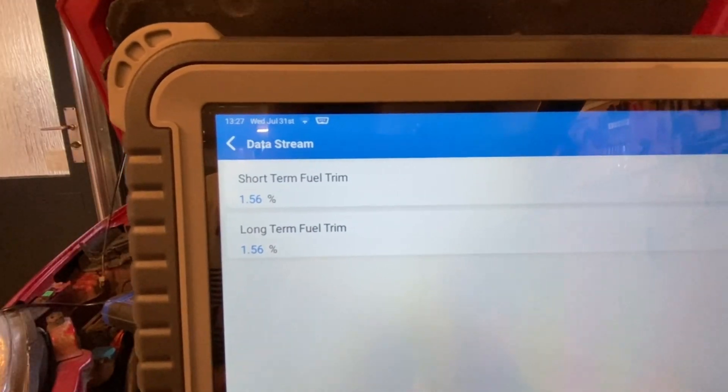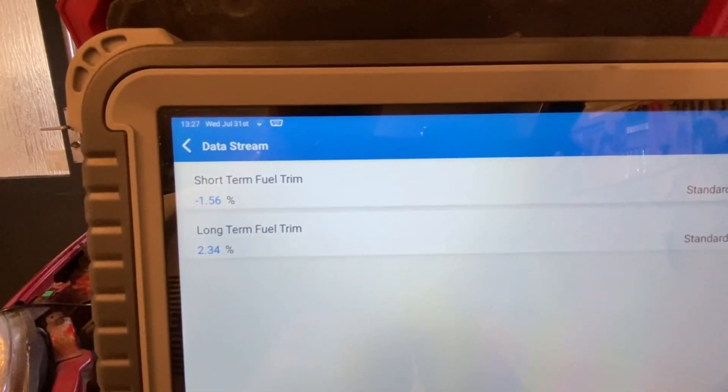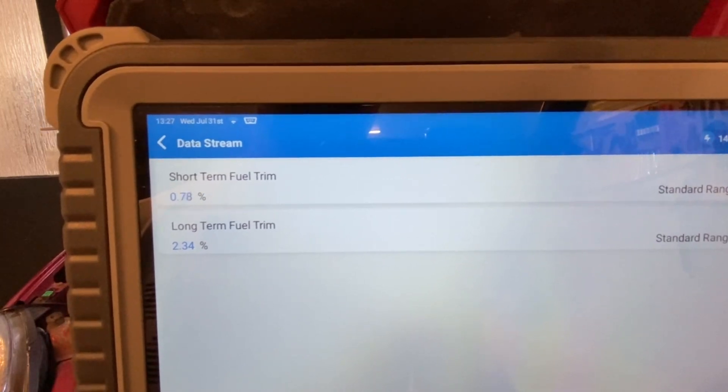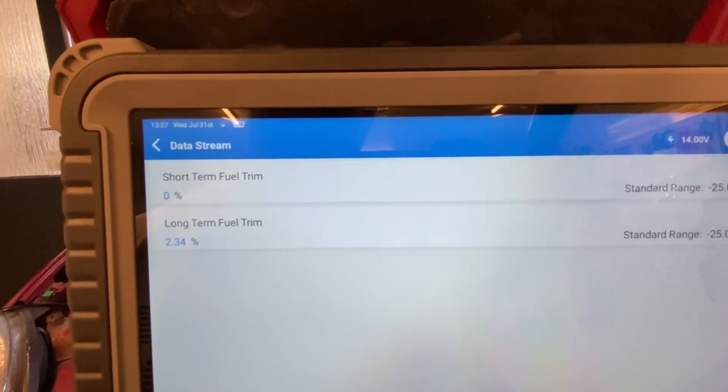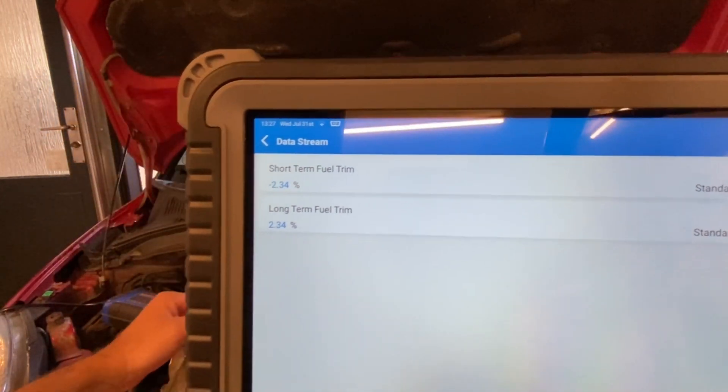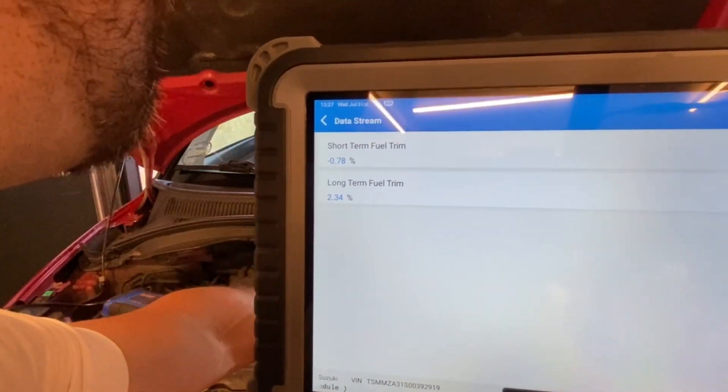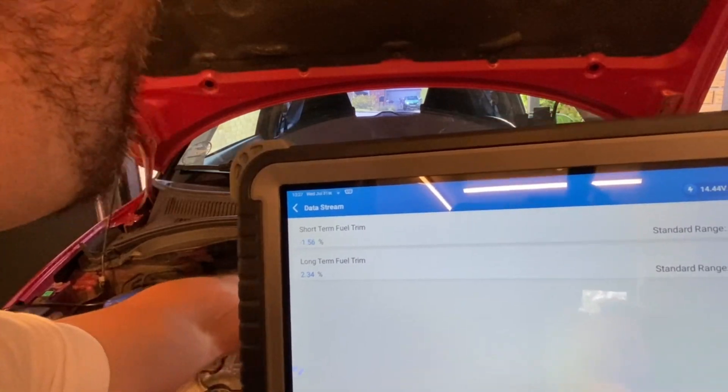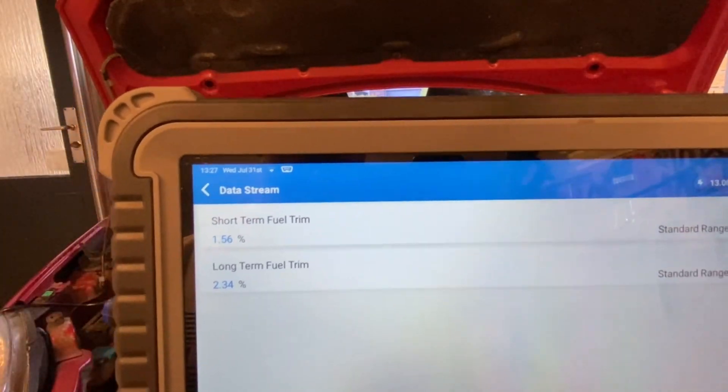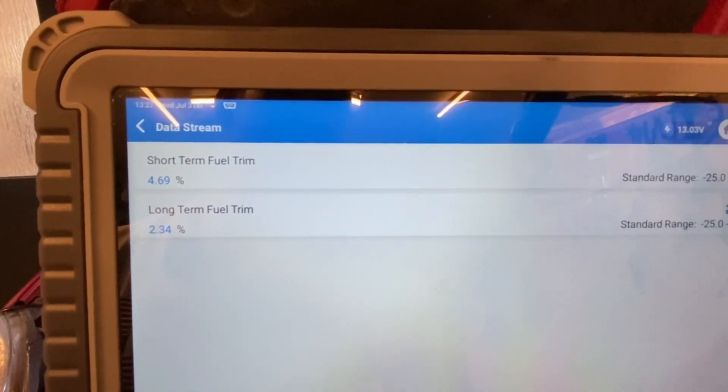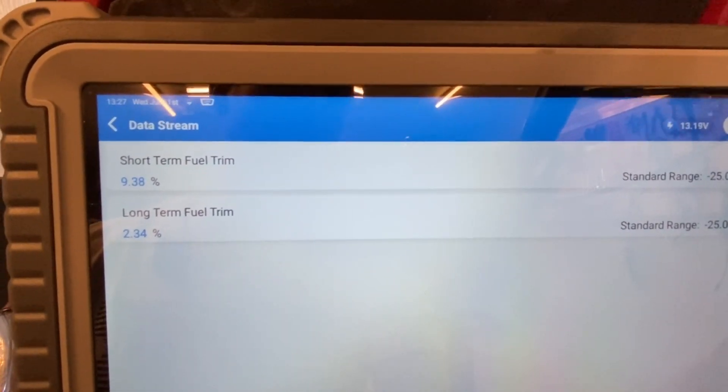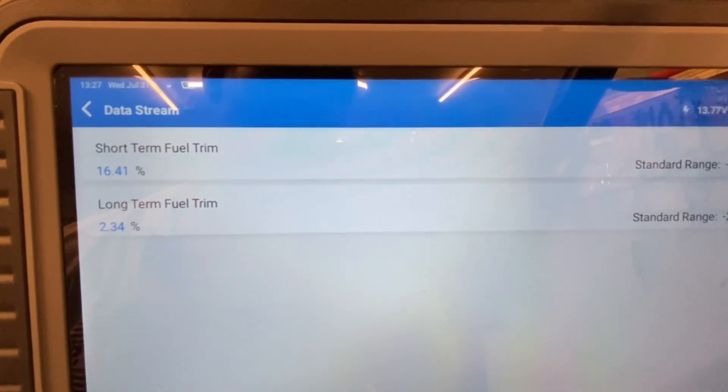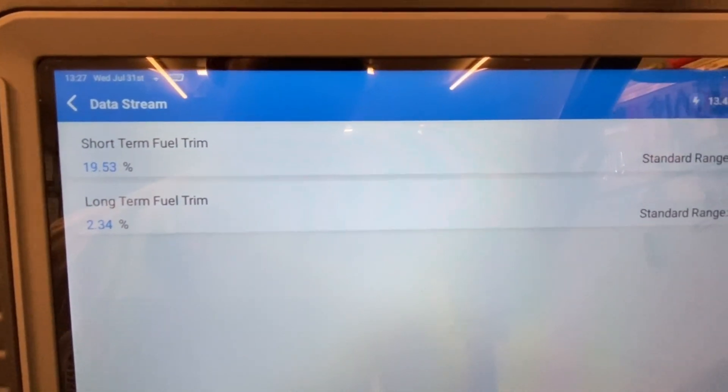So, I got my scan tool connected and you can actually see the fuel trims. If the total trim is approximately three to five percent, it's just perfect. I'm going to disconnect the injector right now, making it a very, very lean condition. And what you actually can see now is that the short term fuel trim reacts immediately as a response to the lean condition. The mixture is very lean now, it's adding almost 20% more fuel than it was supposed to.